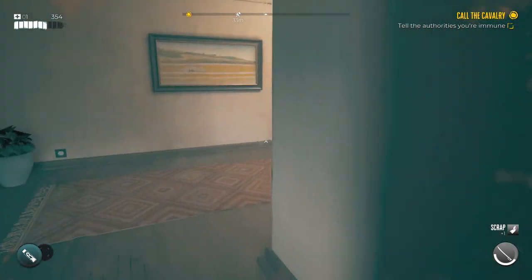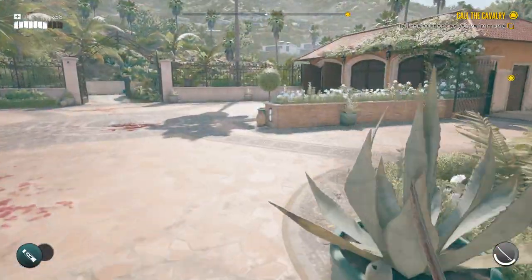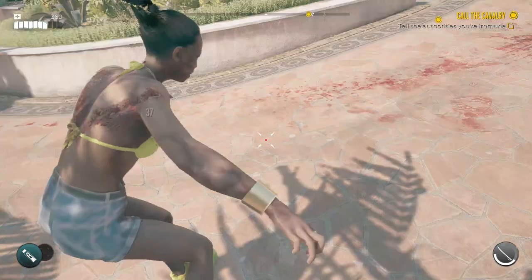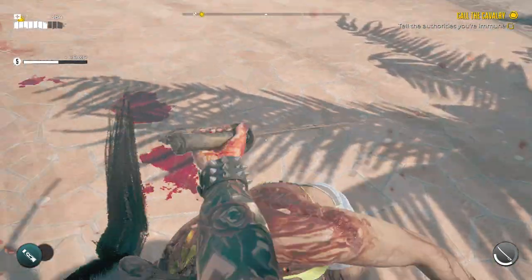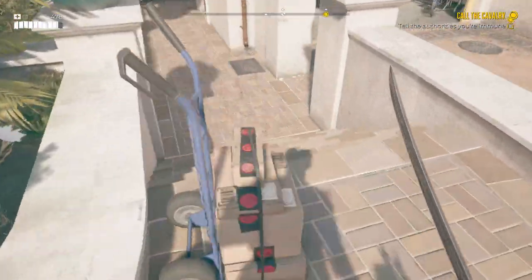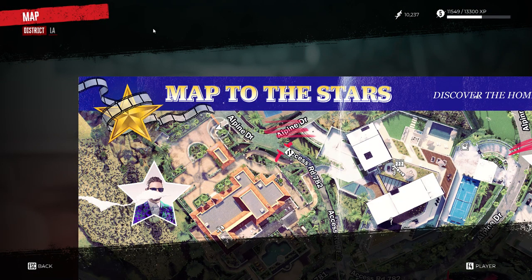Oh, there's some scrap here. Here, let's just run. Okay, over there. A protein bar. Gonna need that. Okay, it says... Okay, we found it. We found the package. There's three packages.